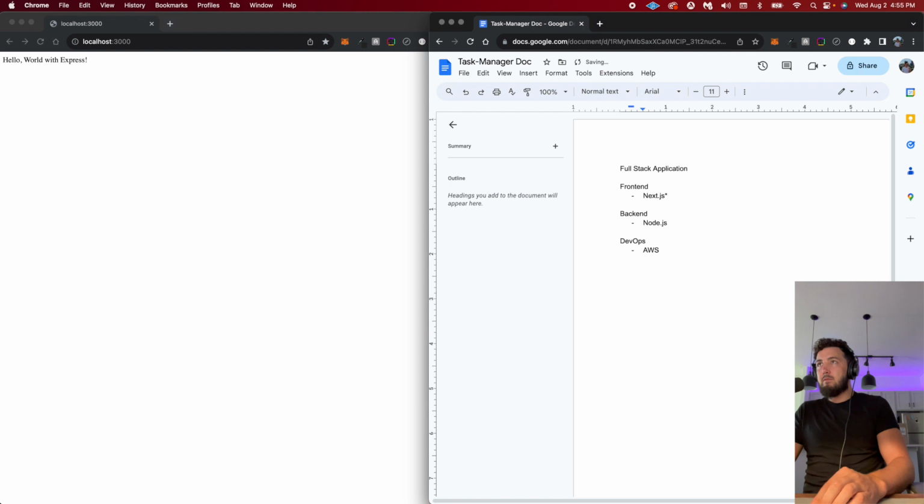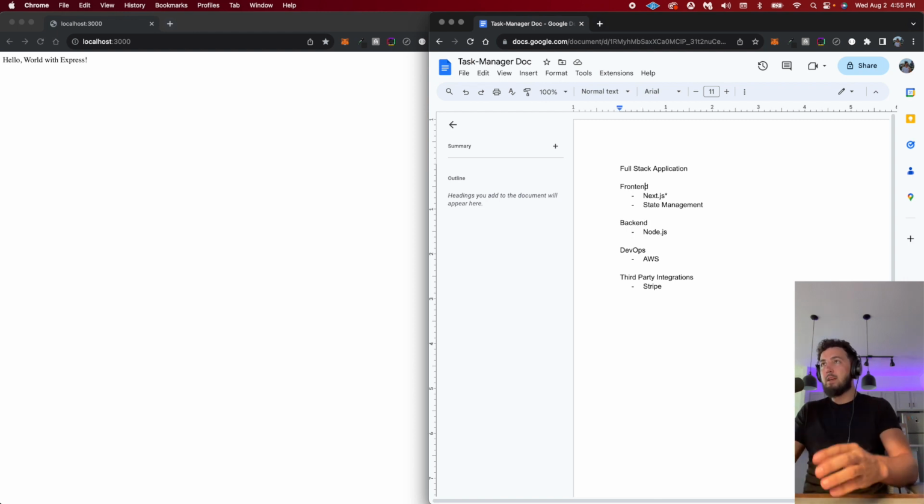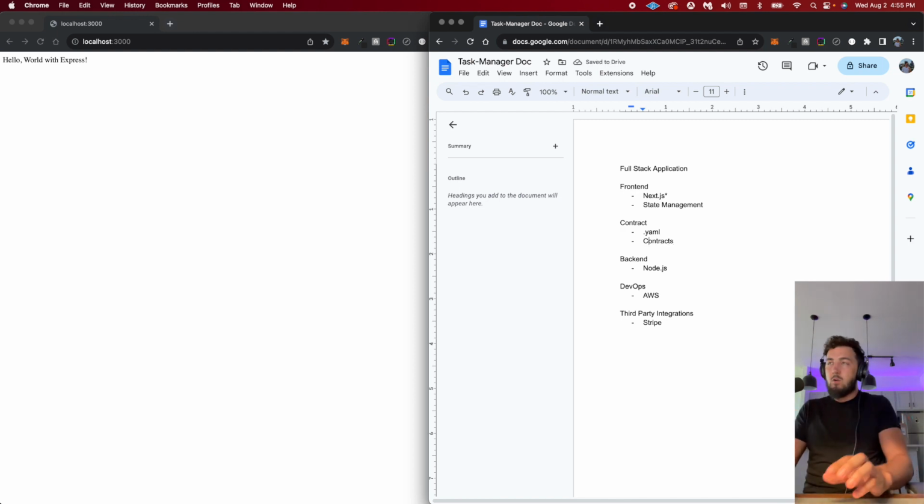We don't know yet on the front end stack, but obviously we're going to need some sort of state management. What third-party integrations are we going to need? I definitely want third-party integrations. I definitely want some sort of Stripe, of course, some sort of payment portal. Not sure if people will actually use it as a task manager thing, but I do want to build this out to be like an enterprise strong thing, right? Where .yaml, we're going to have contracts, but I do want it to be like roughly a strong quality application, right?